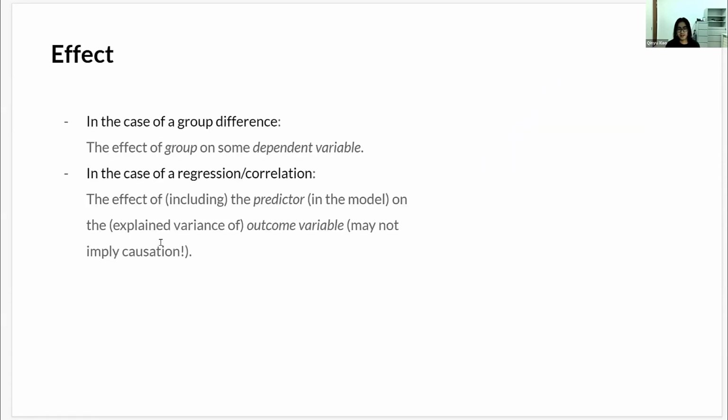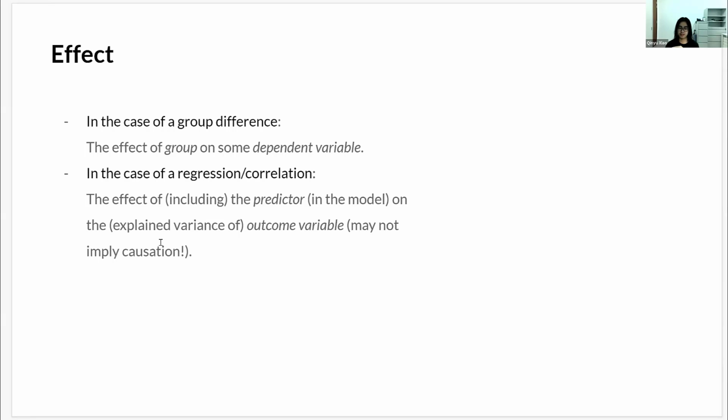We keep talking about effect sizes since the beginning of the courses, the beginning of the very first lecture. But what is an effect in the first place? Effect is a very general term that describes the influence of one variable on the other. So in the case of group difference, we're talking about the effect of group on some dependent variable. Suppose I want to see if there's a height difference between two genders, between males and females. I go out and test these hypotheses with some subjects that I recruit, and I see there's a difference. So what I observe is an effect of gender on height.